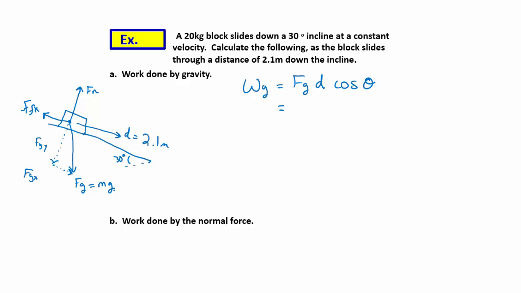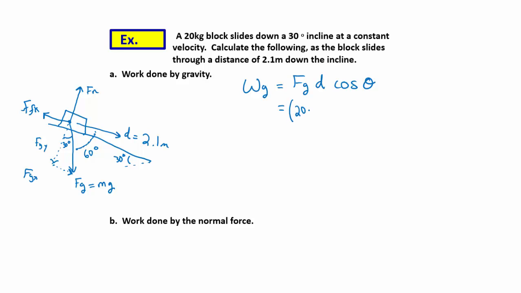And so I can actually look at the direction that force is acting. So the displacement is down the ramp, and then the force of gravity is going to be this distance away from the displacement. So I've got to figure out what that angle is using what I know about this little triangle. This is actually 30 degrees. So that means that down this ramp here, this is going to be 60 degrees between Fg and the displacement.